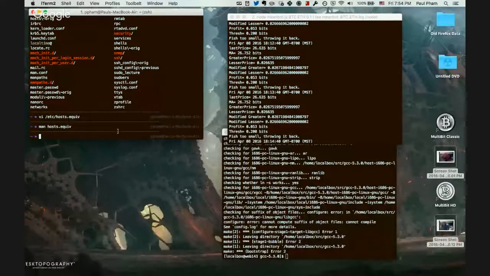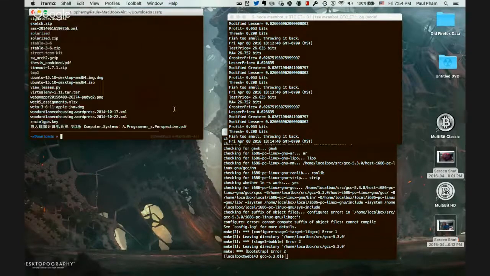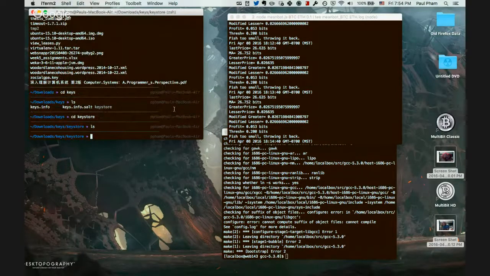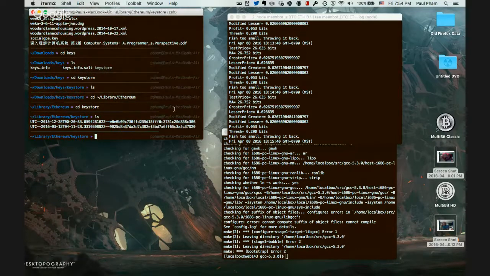And the key file is in a directory called keystore. So he just sent me this whole directory, including keystore. The individual key files, well, it's not there anymore, but on a Mac, it's in the home directory, subdirectory Library, Ethereum, keystore, and each key is in a different file, and these are encrypted. So the one that I wanted to import is here.